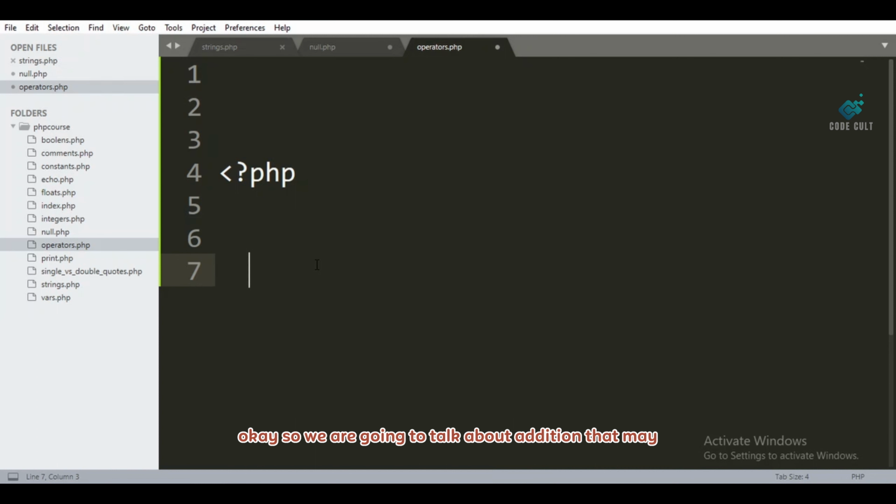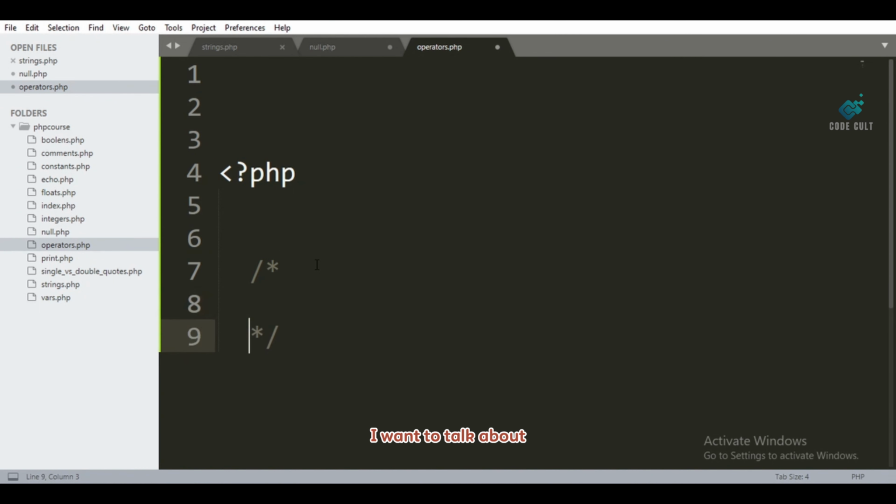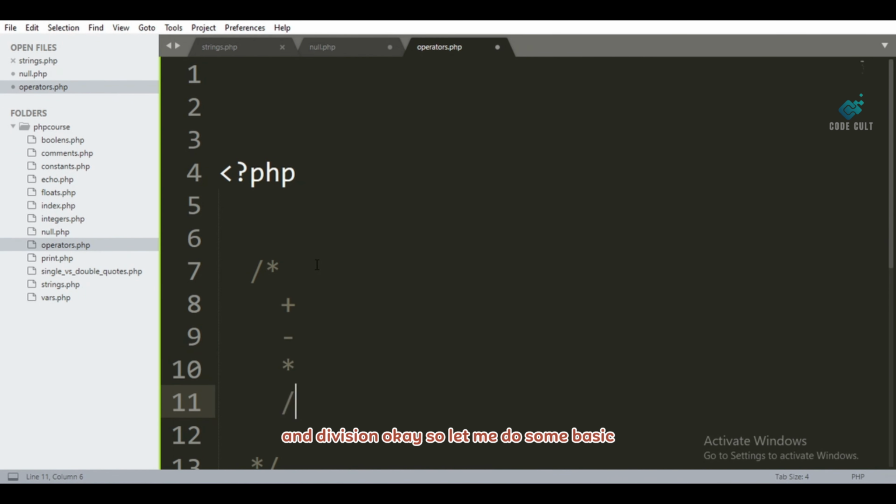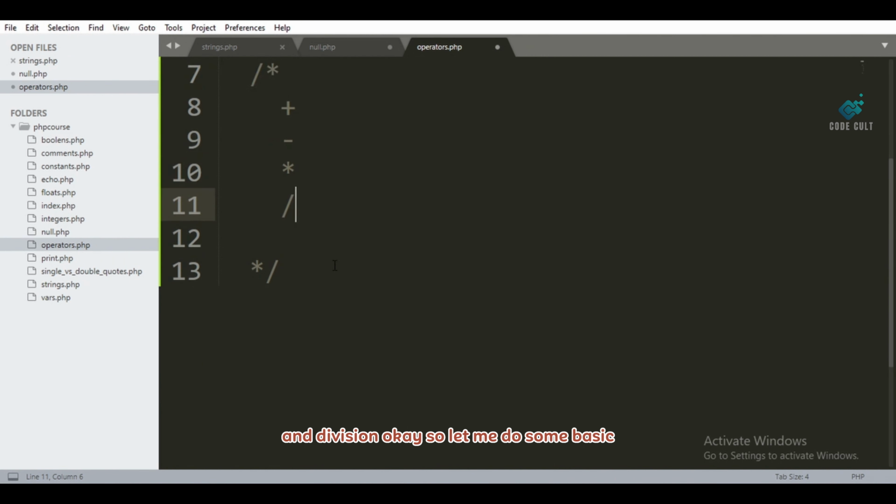So we are going to talk about addition, let me create a comment right there. Going to talk about addition, subtraction, multiplication, and division.